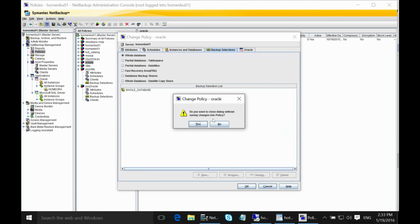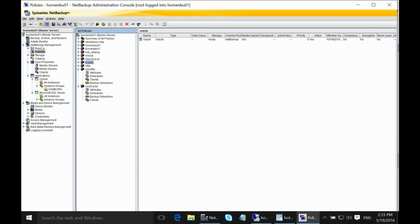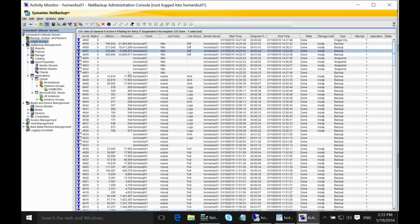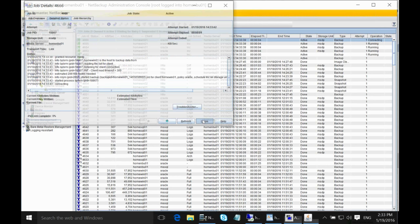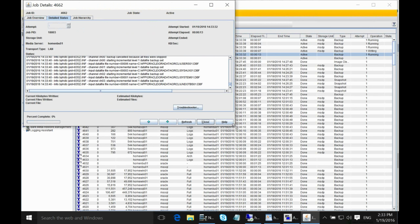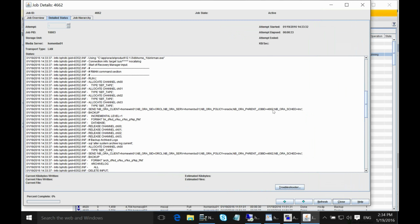And what happens, so I don't want to see those changes. We'll go ahead and run a backup here. What happens now is that the run block is created dynamically by the NetBackup client, and we can see that in the job details of this job. Here we can see the run block where it allocates the channels. It sets all of those parameters, so the policy name, the schedule name, all of those don't need to be created in a script by logic or a wrapper script or some other device. They can all be changed dynamically on the fly by the policy.